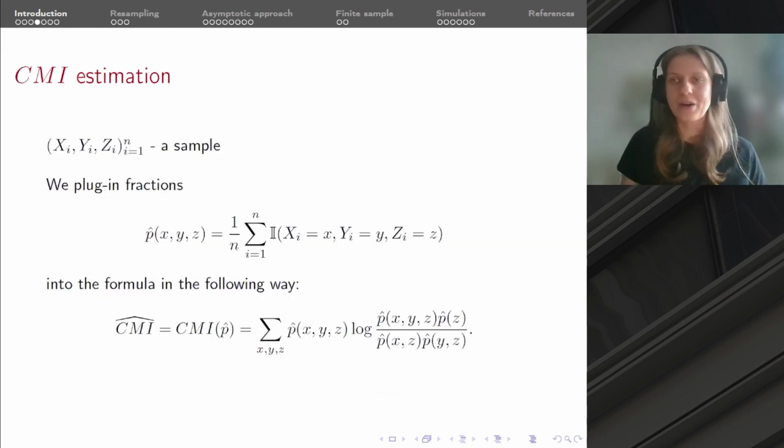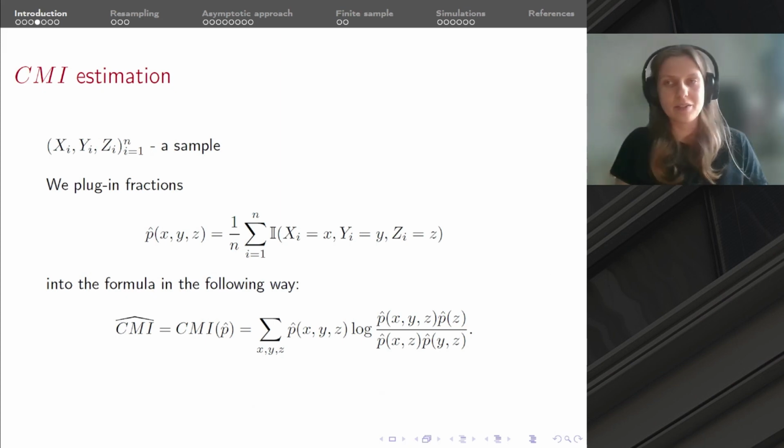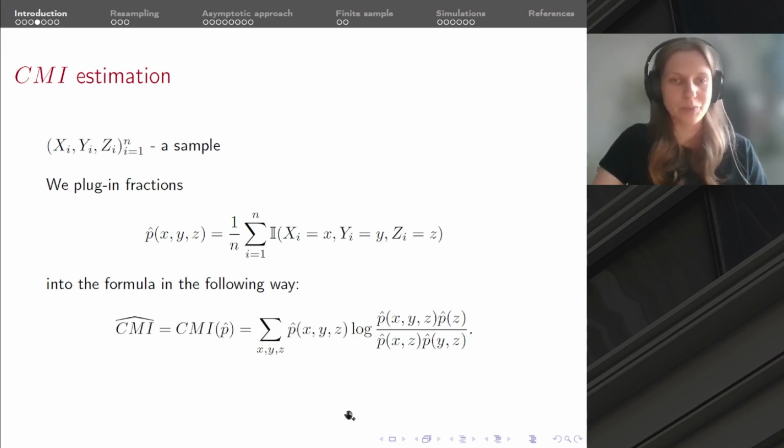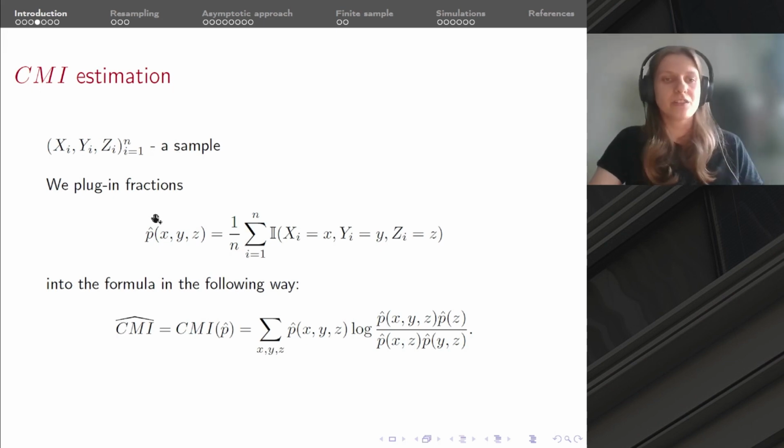Okay, and we want to somehow estimate that measure, that CMI. There are many approaches to do that correctly, in the case of discrete random variables, mixed variables, continuous variables. But I'm going to show you just one way, because then we have some asymptotic guarantees on that estimator that we obtain. So the estimator is really easy.